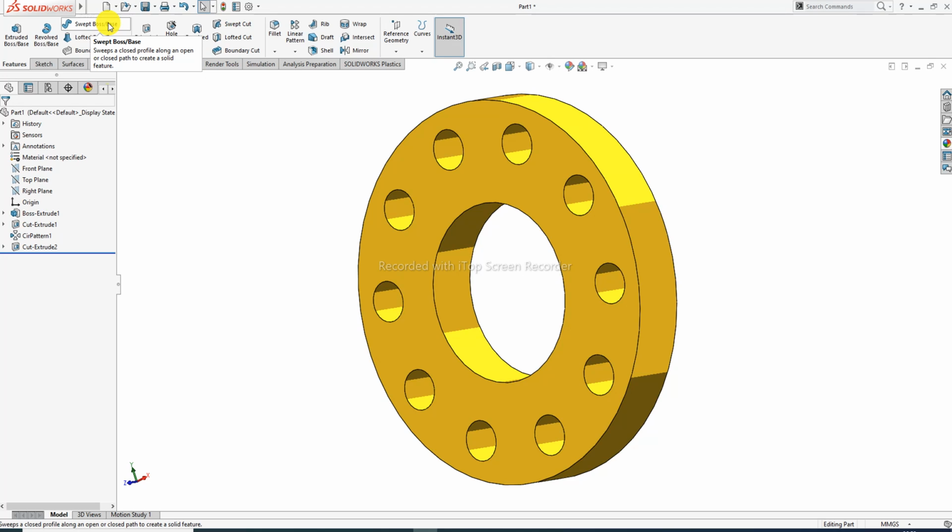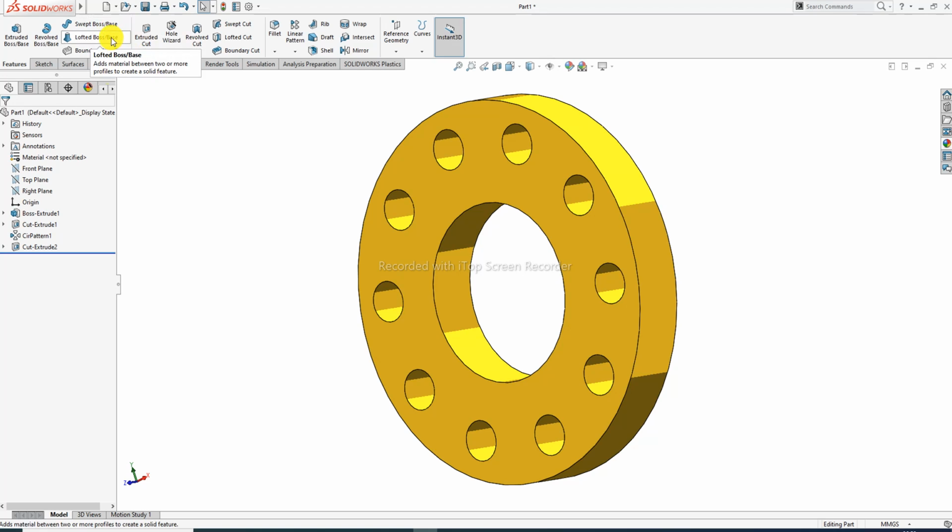This is very important. First draw any profile, and a closed profile is very important. So draw a closed profile here, and sweep along an open or closed path to create a solid feature.